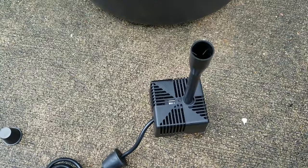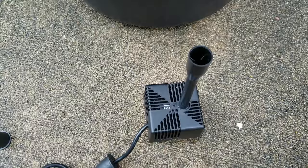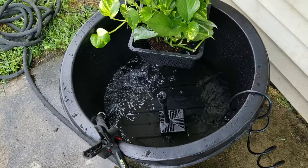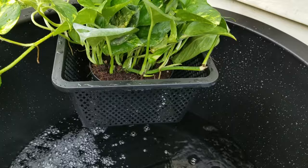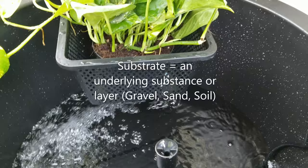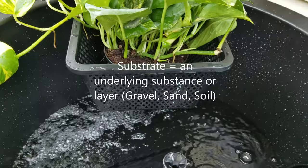So, yeah. So now we're just filling the pond up. This is only a 20-gallon pond, so it's not going to take very long. I want you to notice that I just put the plant in there inside of its original bucket that it came in with its soil. Now, the reason I'm doing that is, one, I don't want to stress the plant out too much by changing its environment too quickly. The other is I don't know what kind of substrate I'm going to use yet, if I'm even going to put substrate in this pond, and what substrate I would use in there, or if I need any. I've read about this plant.